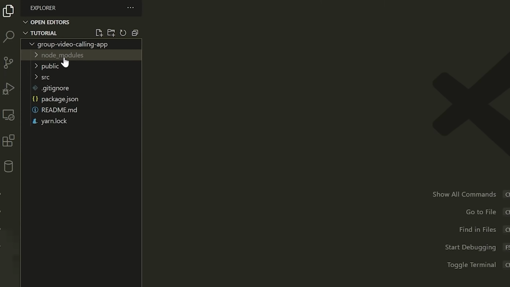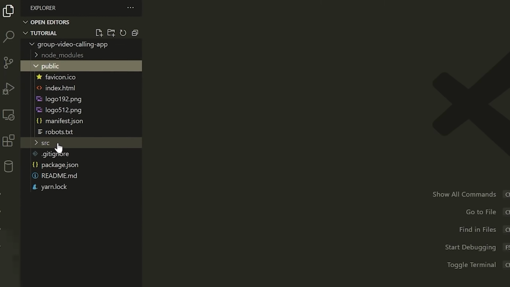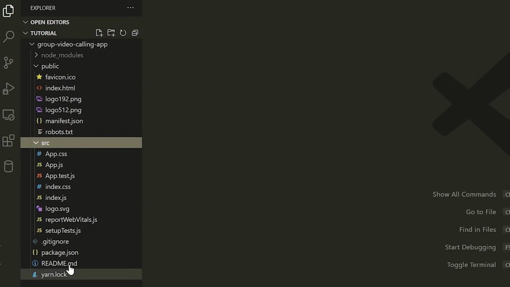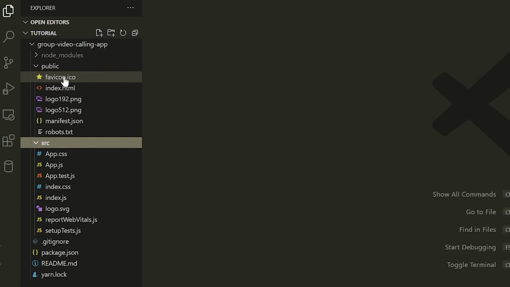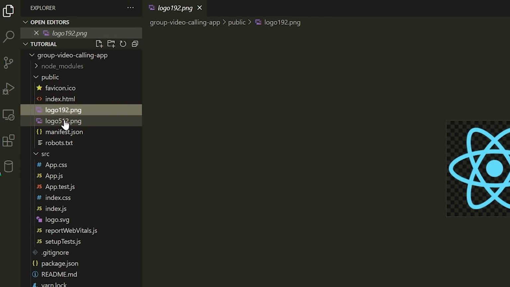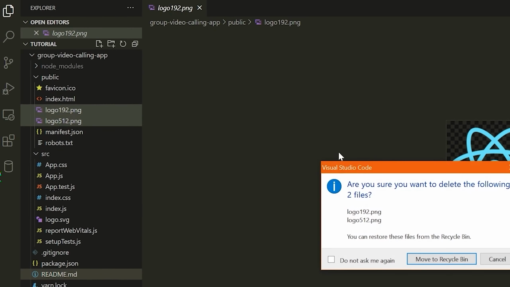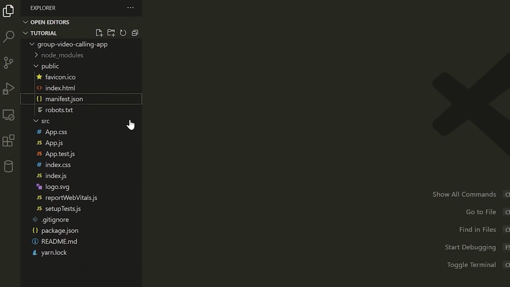Anyways, inside of this folder, you see we have our node modules, our public folder, and our src folder. The rest of the files you don't really need to concern yourself with. The node modules folder is what's going to store all of our dependencies for the project. The public folder stores some public stuff. I mean, that's the extent of the explanation I will get into. And what we're actually going to start by doing is deleting a few files that we don't need. So we're going to delete these two logos here, both the 192 and the 512.